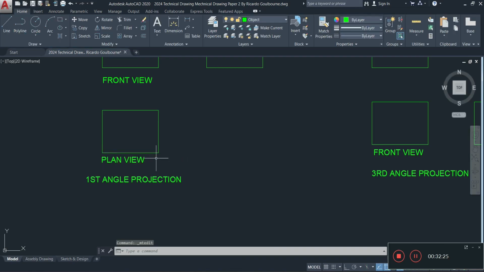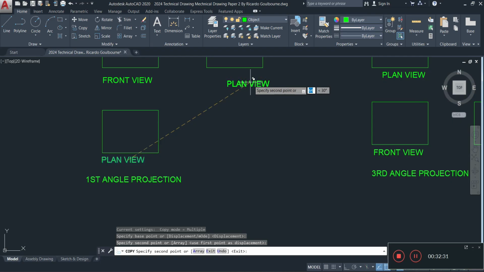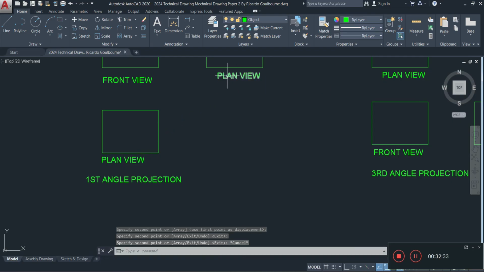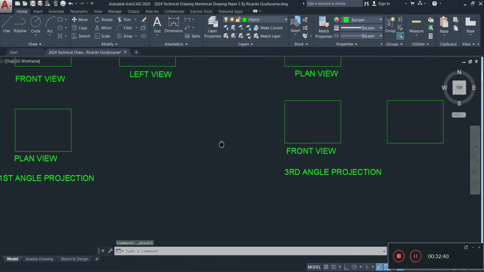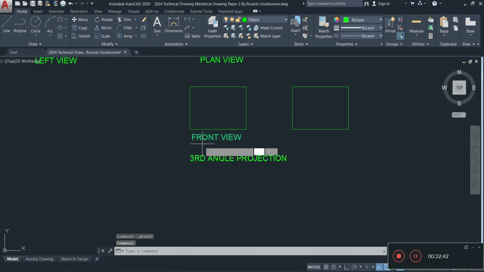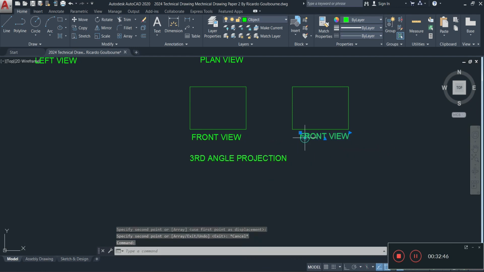Alright, plan view goes here as well. Then we have left view, and then we have our right view.